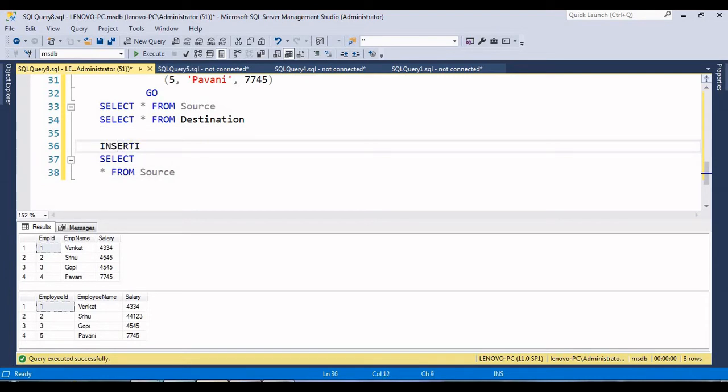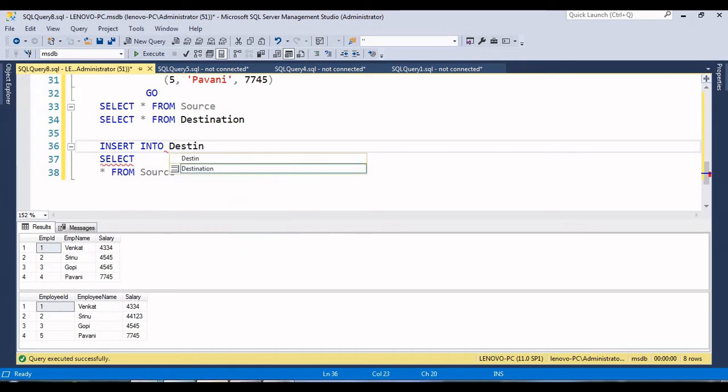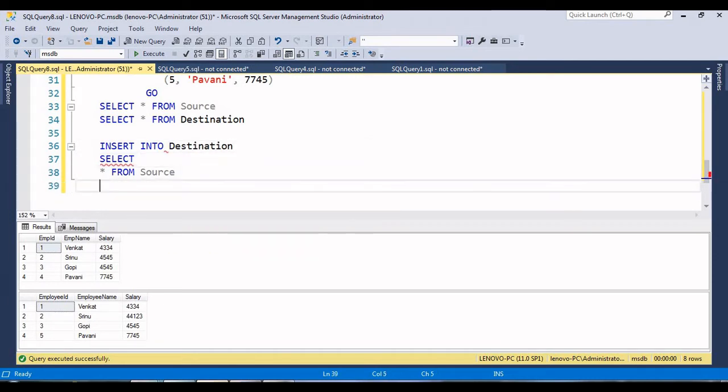Insert into destination where employee id is equal to 4. This time I'm trying to insert employee 4 in the destination table by specifying a hard-coded value. Just click and execute.